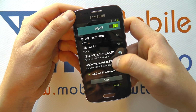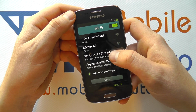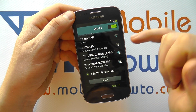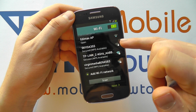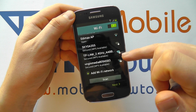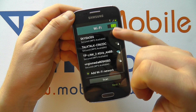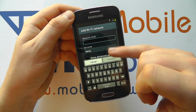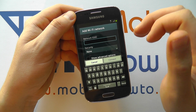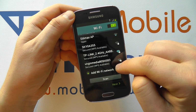So I'm going to scroll through the list to find the wireless connection I want to connect to. I want to connect to this TP-Link one here. So I have some with little padlocks, some without. The ones with padlocks require a password. If the network that I wanted to connect to wasn't here, I can click at the bottom of the list the Add Wi-Fi Network and I enter the details manually. This is for a more advanced setup and you may need to contact your system administrator if you have one.